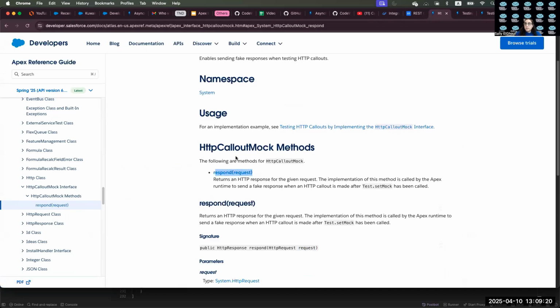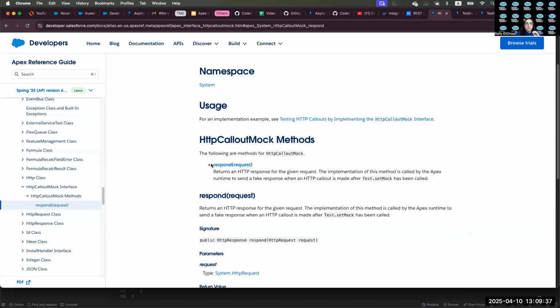When we implement an interface, and we touched base on interfaces a little bit when we were talking about object-oriented, but we didn't explain it in detail. We'll do it at some point. But when you implement an interface, you have to check what methods you have to define for this interface. So for this interface, we have to define a method called respond.